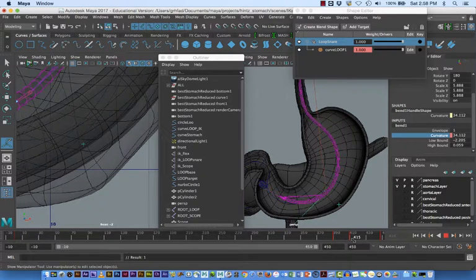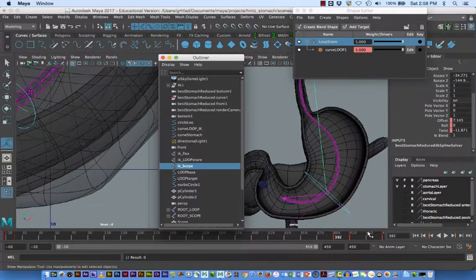Now it looks like my IK for the scope between 390 and, yeah, changed a little bit.